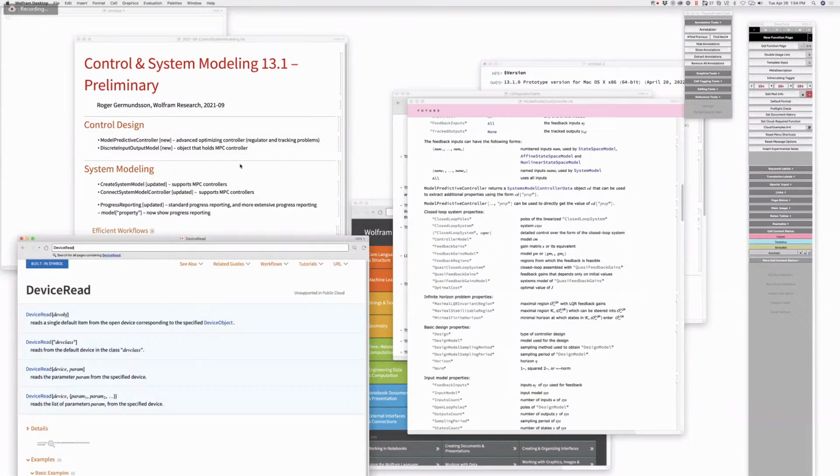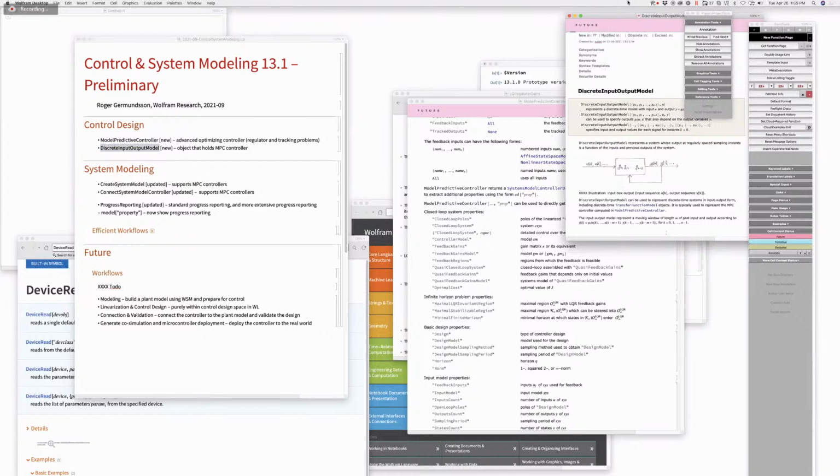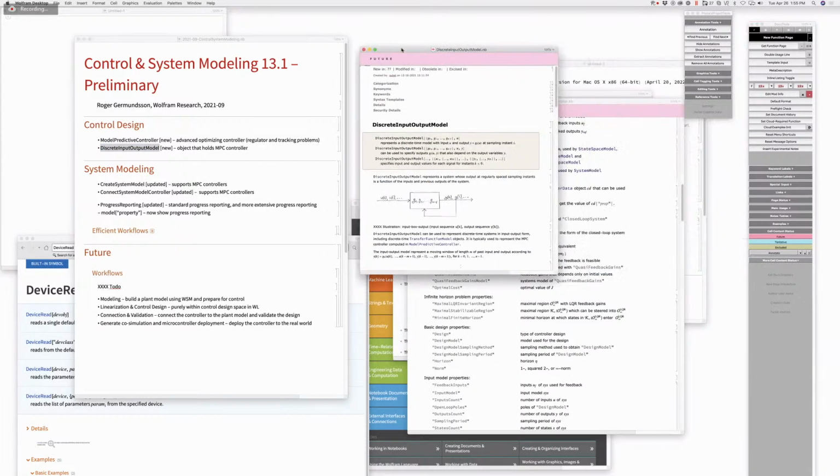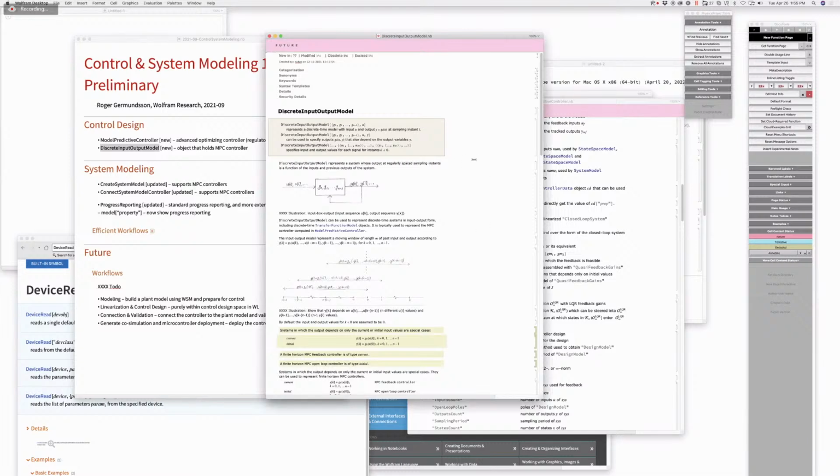So now let's just look at what else you have on the agenda here. I mean, this is input-output model. What is that? So there are two fundamental ways that you represent dynamic systems. One is a state space model and one is an input-output model. An input-output model just uses inputs and outputs and writes the recursion equations or the differential equations in those terms. Discrete means discrete time here.